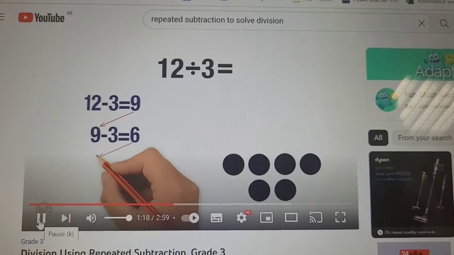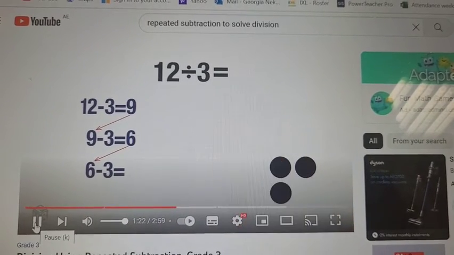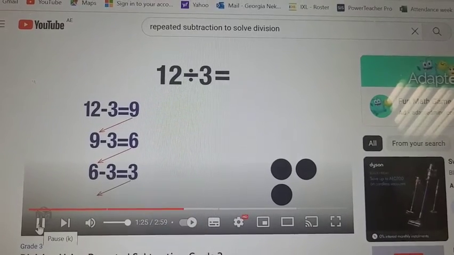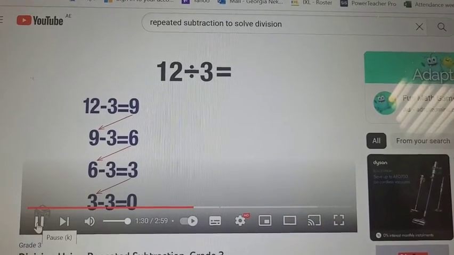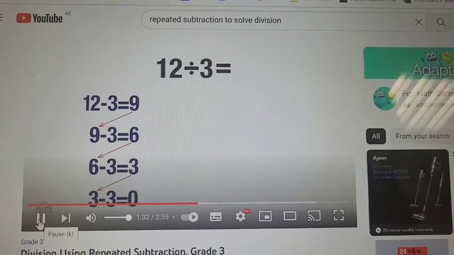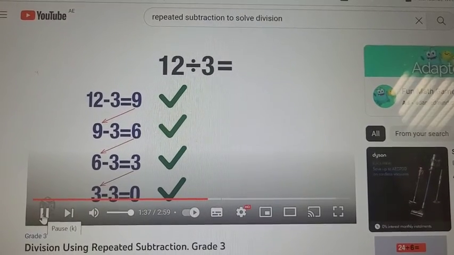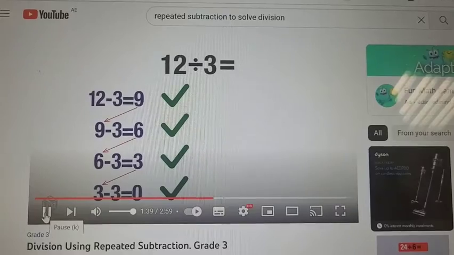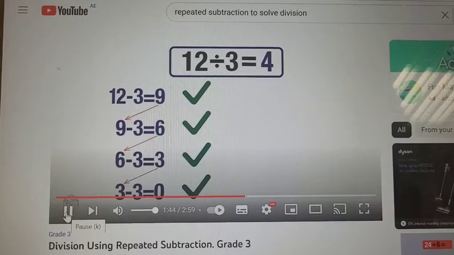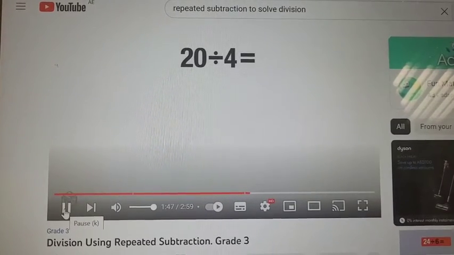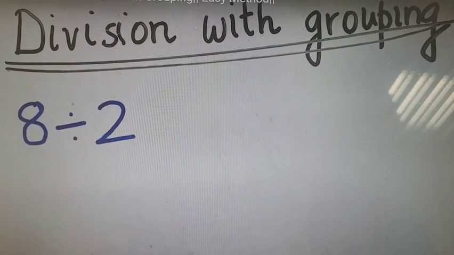Here, have a look again. 12 divided by 3 and repeated subtraction is being used here to solve this division. Again, we're going to show our kids many ways as possible so that they can understand what is being taught. As you can see here, models were used, the circles were used, and you can see how many times subtraction was done—4 times, each time taking away 3. So we did that 4 times, so 12 divided by 3 equals 4.